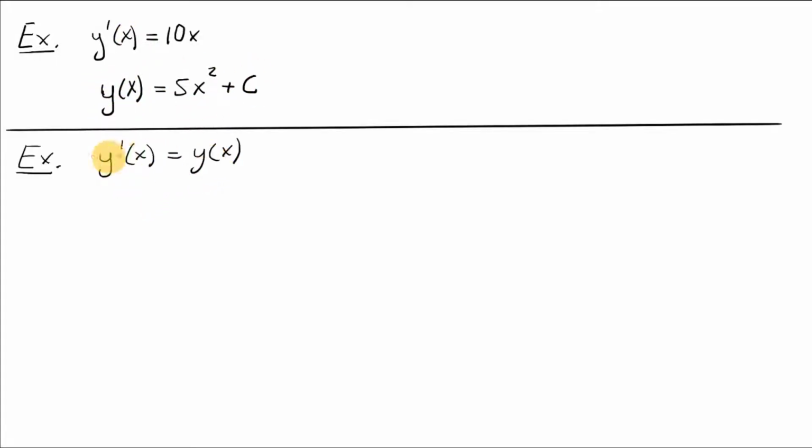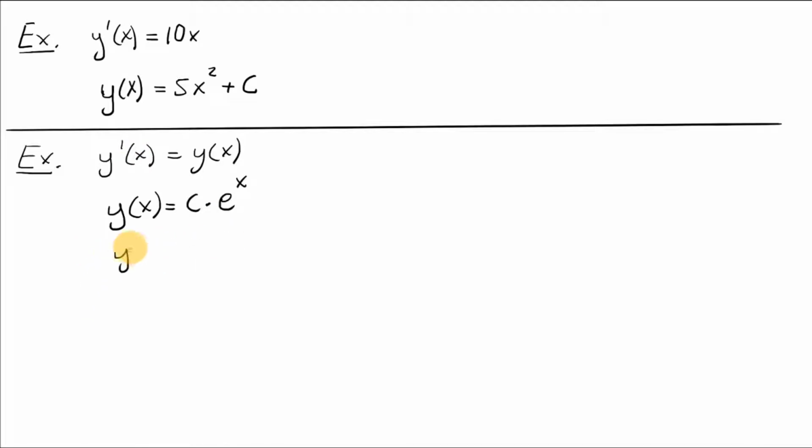So the solutions to this equation is just this function here. If we instead consider this differential equation, we are seeking a function whose derivative is equal to the function itself. If we know about exponential functions, we know that if you take the derivative of that, that's just equal to itself. So this is the solution to this one. But could there be more solutions? Well, obviously, if we take a constant times e to the power of x, this will also be a solution.